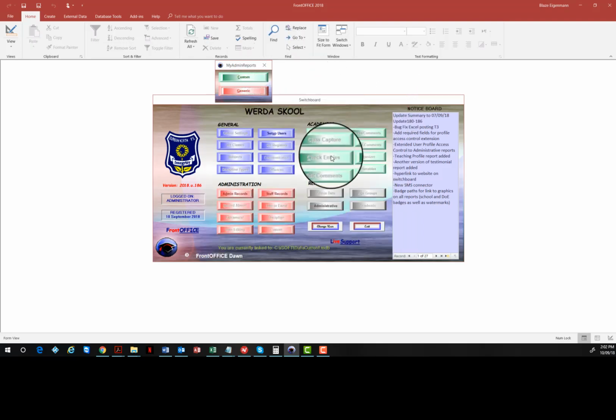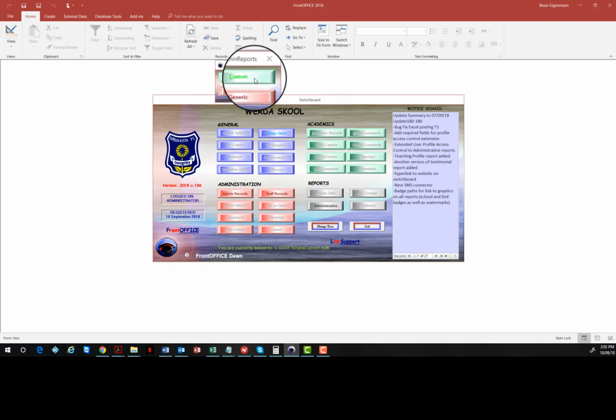And as I say, note that in an upcoming update I'm going to disable this custom button actually altogether. Those of you that do have things in the custom screen that you do use, which is actually quite a few of you, make note, let us know, and we are going to very quickly move these things into the generic section. And as I say, if there are more than one version, you'll have a choice of different versions.